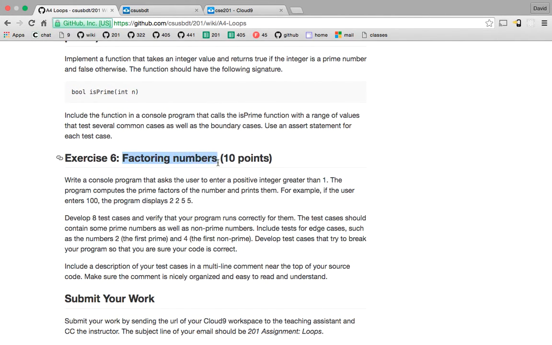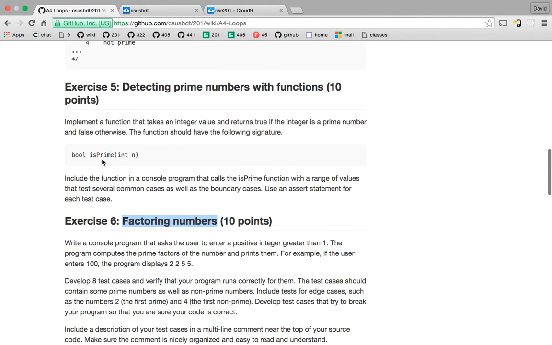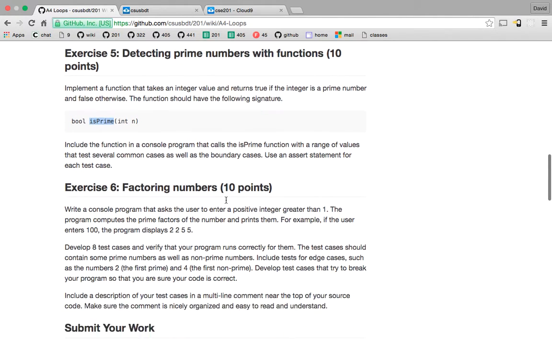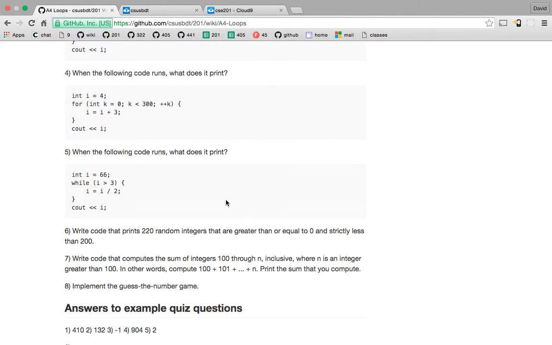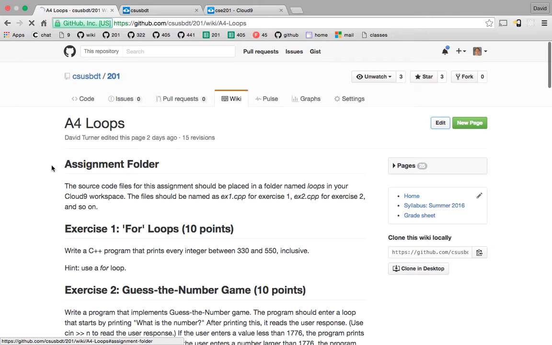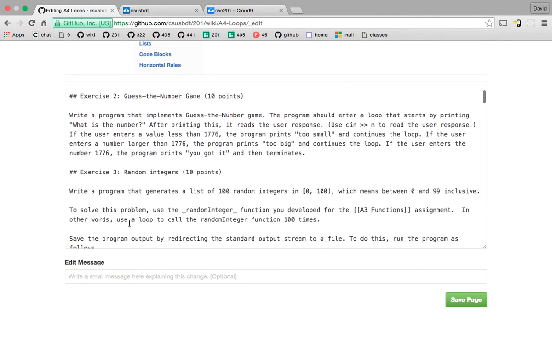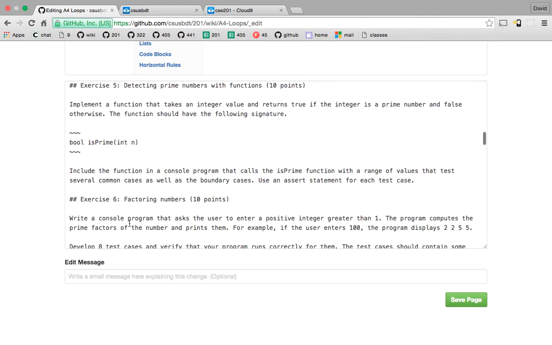You got to get to this one here. This one's the most fun. The answer is very small. It's a tiny program. But you have to think about it to get that to work right. This is prime function is... I should put in here in the example programs, example quiz problems.